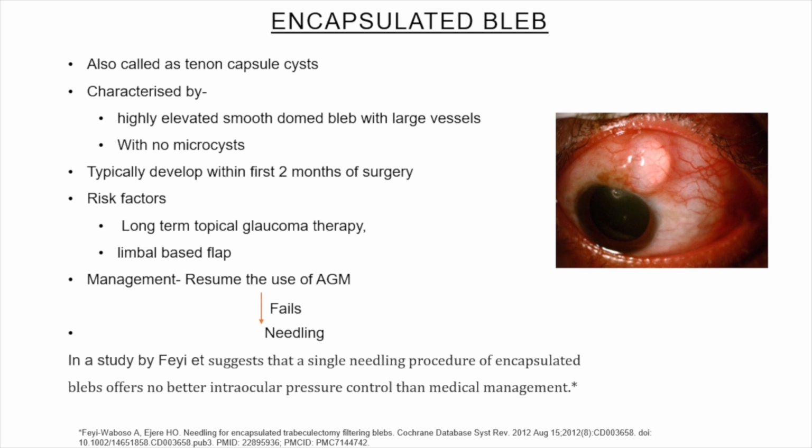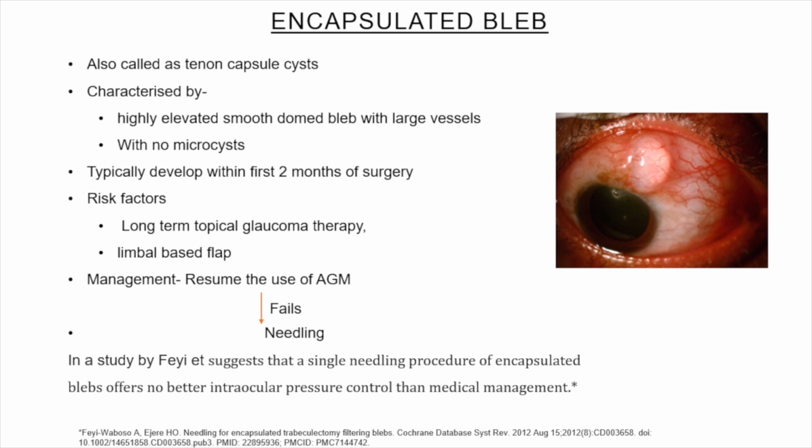So when you're actually injecting, if the tenon is quite thick, you can weave in and out of the tenons so that the path that you create is irregular, so that it won't flow back into the tear film easily. If you take these precautions, you reduce the corneal epithelial toxicity by almost 90%. You can inject it near the BLEB, but the problem is if you have a subconjunctival hemorrhage, it will enter the area of the BLEB and increase the risk of scarring.